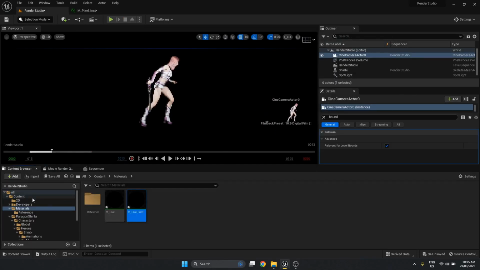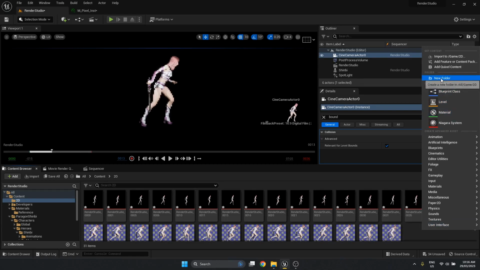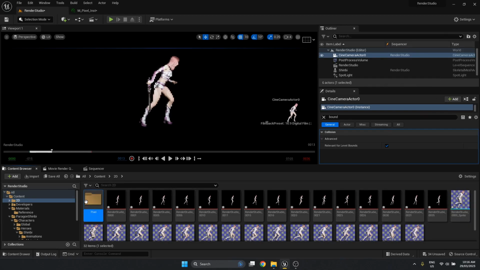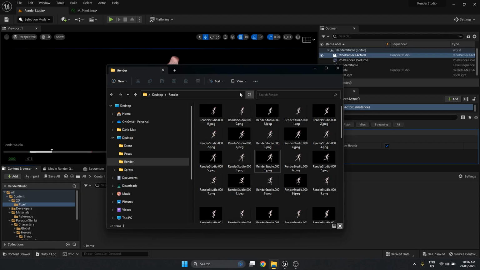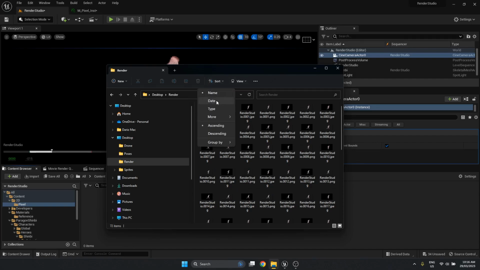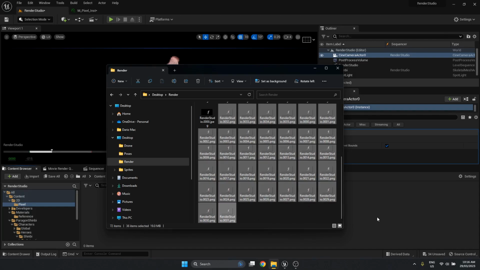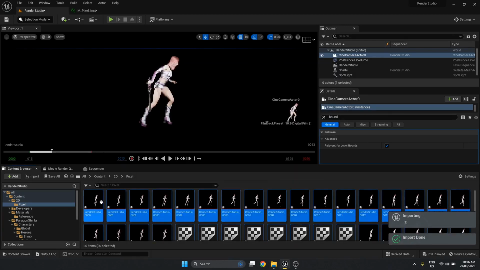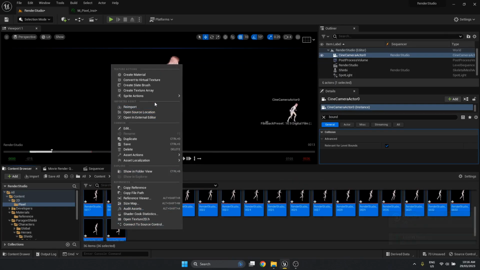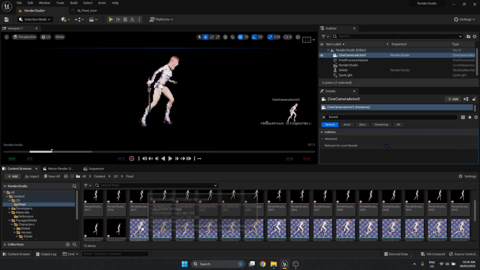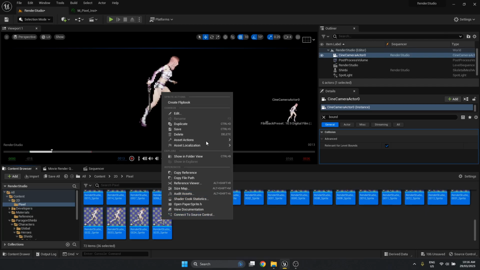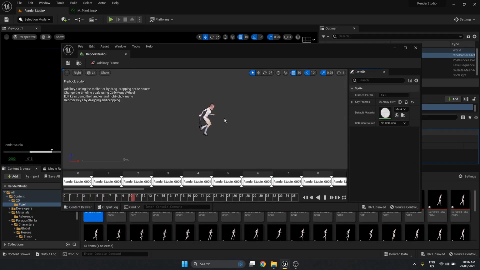And if you wanted to use this as a flipbook, just make a folder, drag in the files. Let's go medium. You can do a sort by date. There you go. And you can drag them in. Again, you can remove the number of frames if you want. And right click, Sprites, create sprites. Select all the sprites, right click, create flipbook. And there you go, a pixelated character.